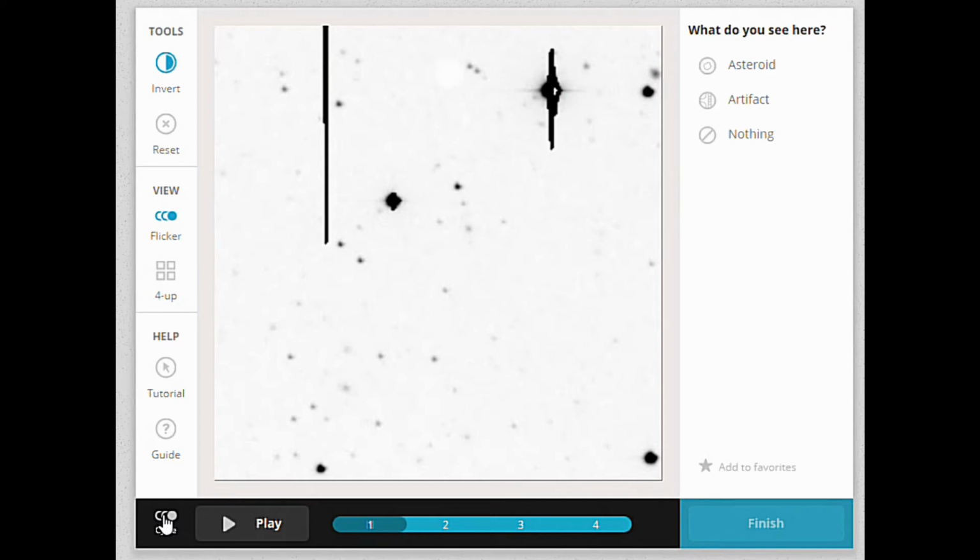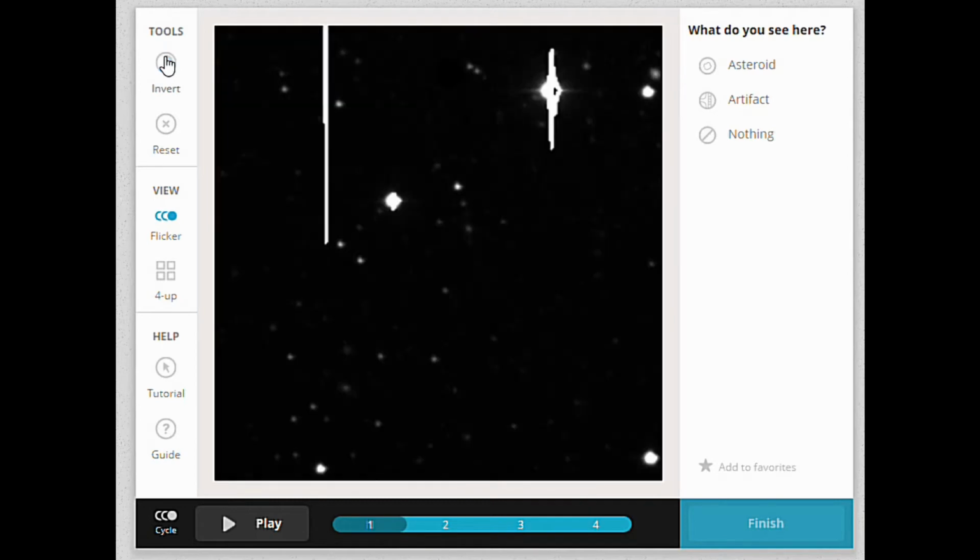Okay, sometimes it's very difficult to discover something in a set like this. It's already a bit difficult to see, so I will use the invert tool. It's just all faint, and mostly because there are some bright objects here.